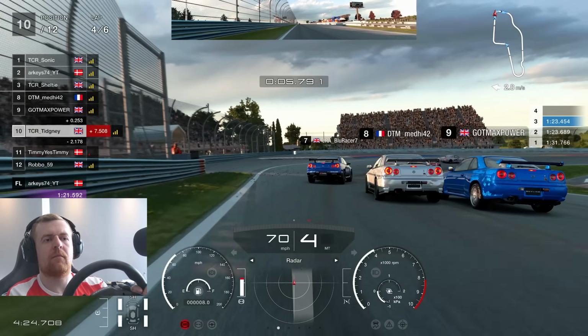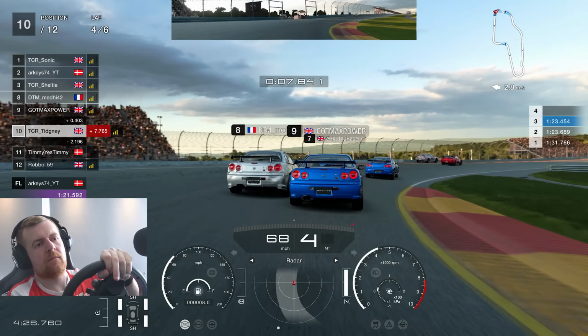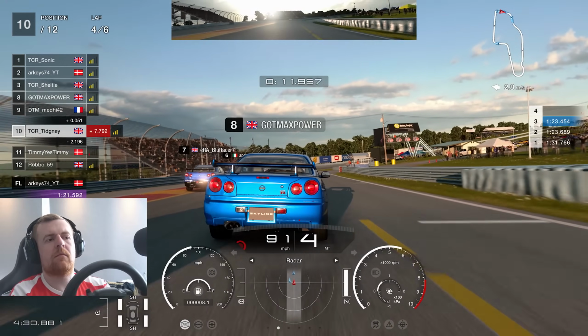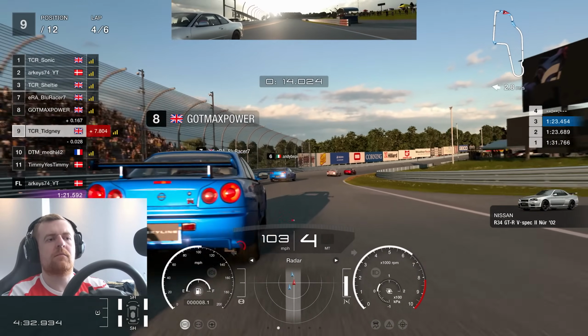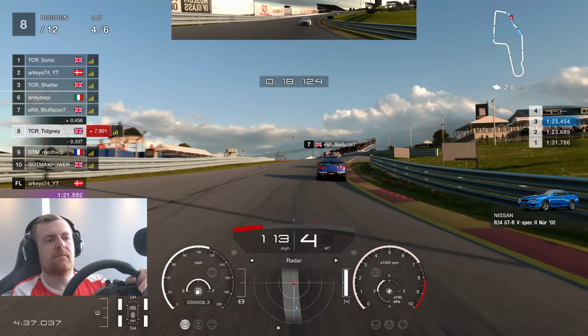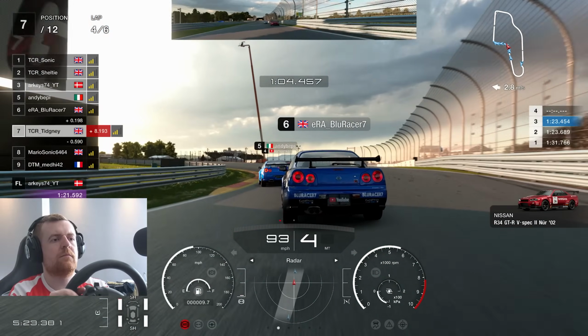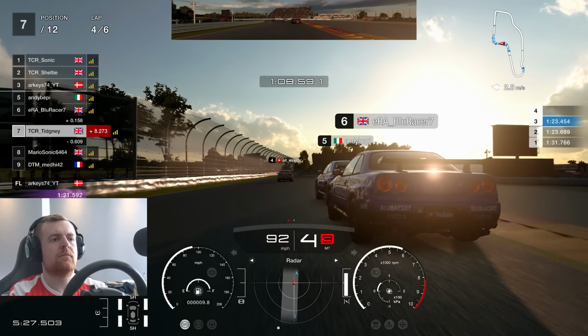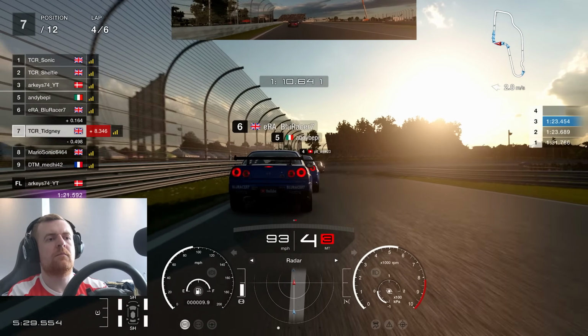Going to turn 1 there, max power on the inside of Medi as we go into this right-hander. And as we continue on out of here, Medi just keeps turning into max power. No idea why they were trying to take max power out there. Max power goes for a bit of a brake check there on Medi, so I take that position. You know my opinion on sort of retaliating there. Obviously, I don't like it, but I understand why people do it sometimes.